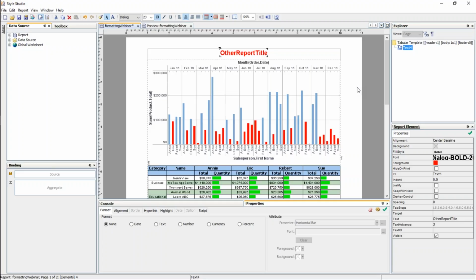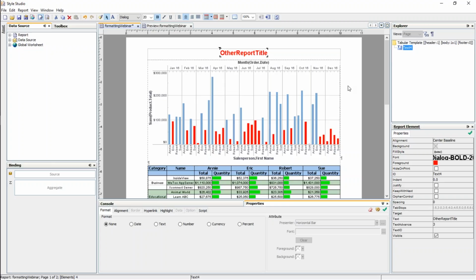Localization basically means that you want to change the text of report or dashboard elements depending on the locale that the user is logging in from, right? So if you've got a user logging in from the US, then you want to display the report in English, say. And if you've got a user logging in from France, or let's say Canada, French Canada, or Germany, or somewhere else, then you want to display a report in whatever language those users will understand.